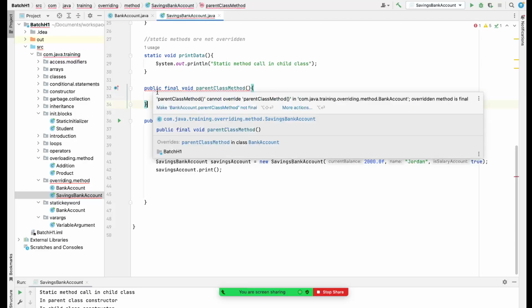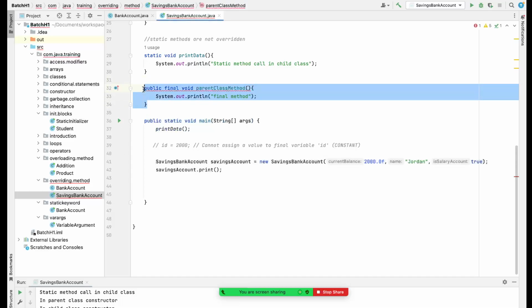See what it is saying: the child class method cannot override the parent class method because the overridden method is final. So this will be prevented.